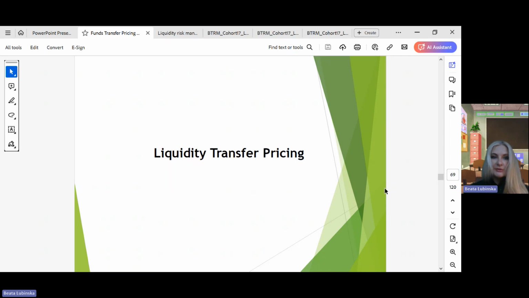because, of course, this could be a benefit or a cost. It depends on the cost of carry, and I will come back to this point. However, important to highlight at this point, we have two parts of the LTP process. The first one is the allocation, or FTP'ing the product from the liquidity perspective, which is allocating the correct TLP, term liquidity premium, or remunerating the appropriate term liquidity premium to the liability center because of the quality or stickiness of the funding which the business unit has provided the bank with.